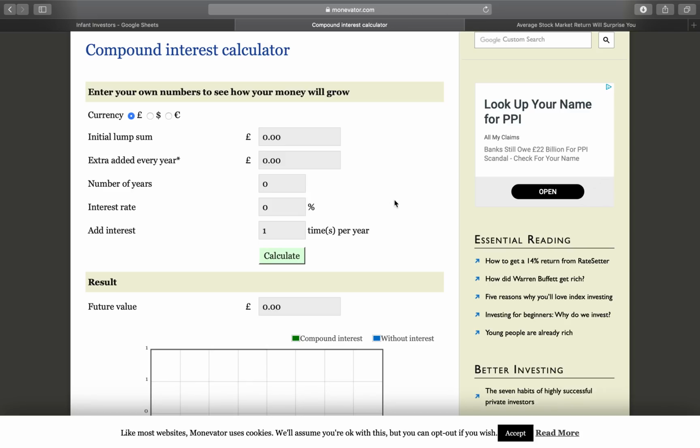So I'm using monevator.com, and I'm using their calculator. Again, I'll leave the link in the description. But let's say, for example, I put in a lump sum of just 250 quid. So I'll start off with £250, but I believe with a lot of discipline that I could potentially save £500 on a monthly basis for my specific retirement fund. So if I did £6,000 annually, over 35 years, at an interest rate of 8%, which I'm taking from the fact that the average S&P was 7 to 9% in a mutual fund. So in an ETF, I'd expect maybe around 8% average over that long period of time.